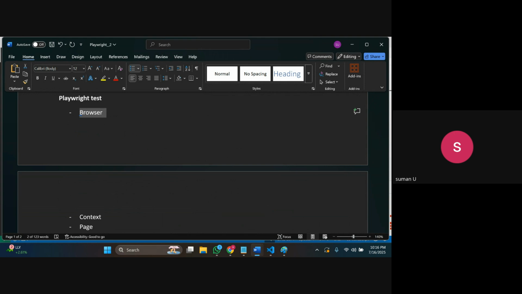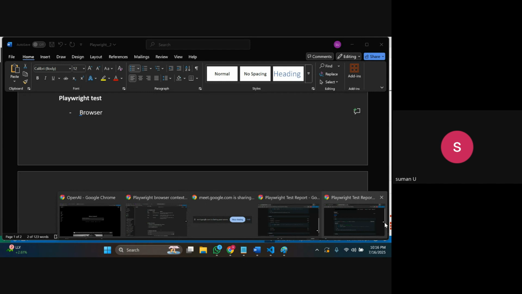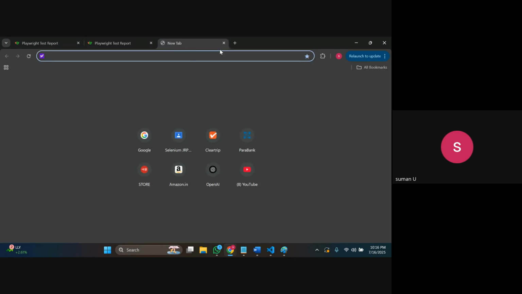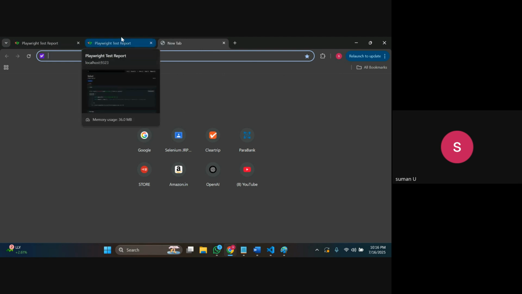It is very simple. Whenever you're opening any browser, this browser is nothing but an instance that has been created in your Playwright script. Now this browser will have some profile or session. If you're opening it normally, it will use the cookies, the session information, and the browser profile information from the existing browser.